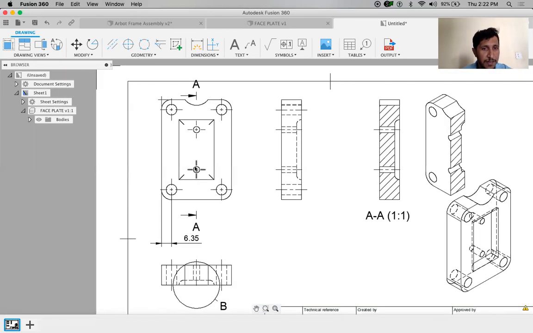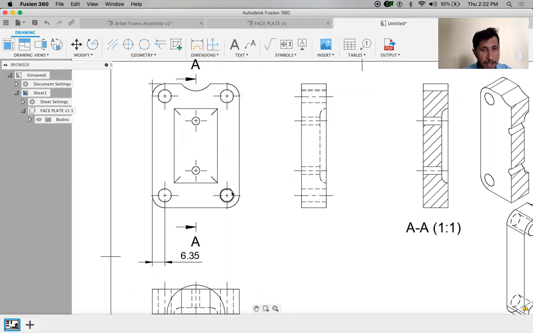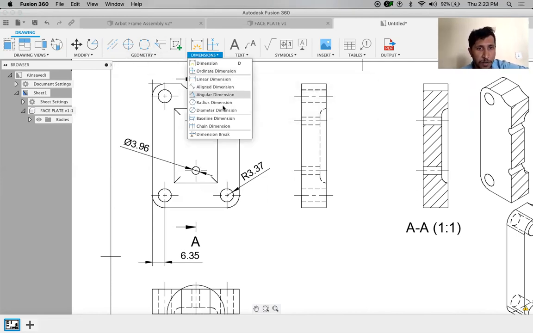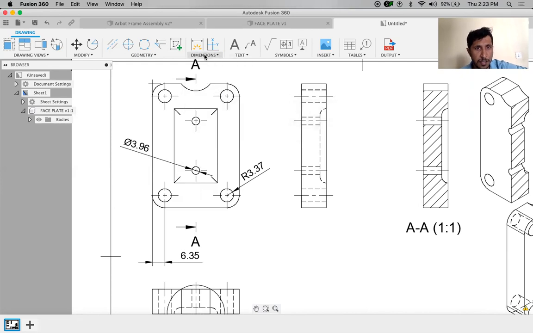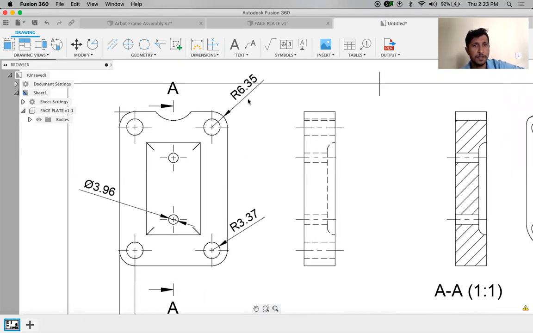So just to give an idea how it works, you also have an option to create the radius or the diameter. So this is radius, and I can select diameter for this one. Okay. So all this arrow, everything is as per the engineering standard, so you don't have to worry about that. Even if you want to give the dimension for your fillet also, you can select radius. You can select this fillet and you can specify the radius here. Okay. You just have to align it properly so that you can save this file.